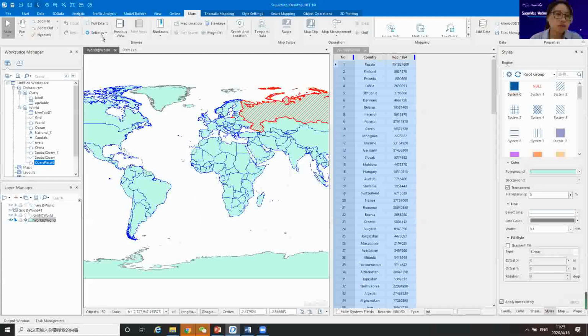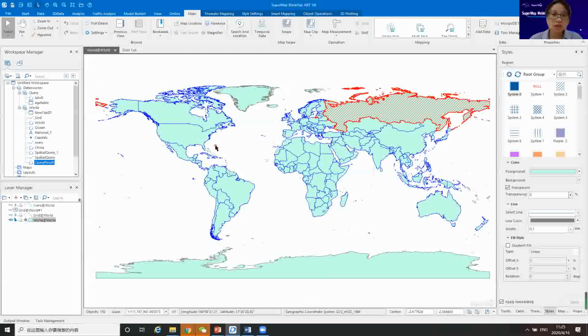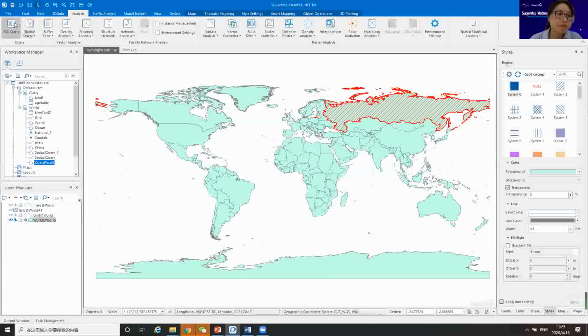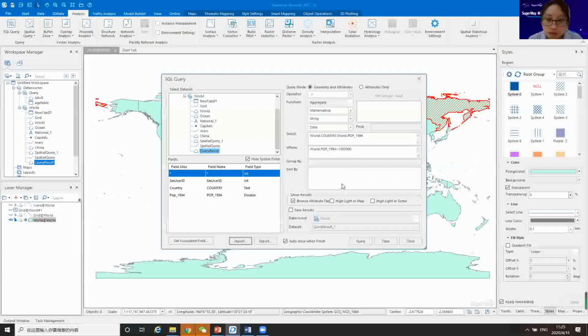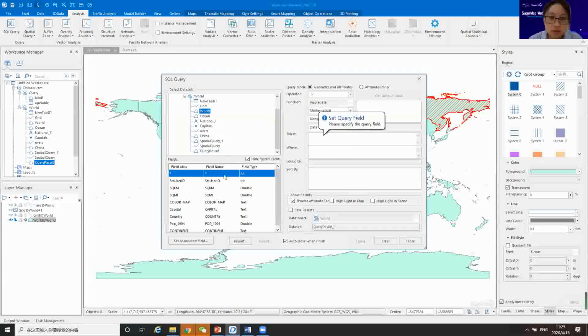Let's go back to the results. I think the parameters went wrong. Circle query with world.